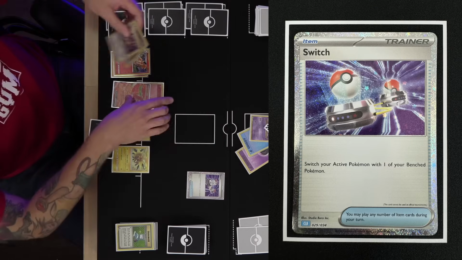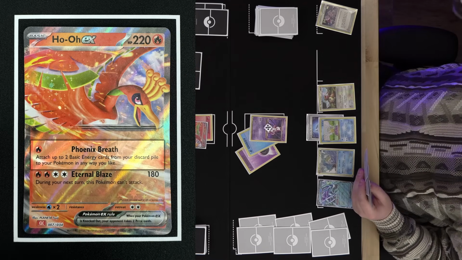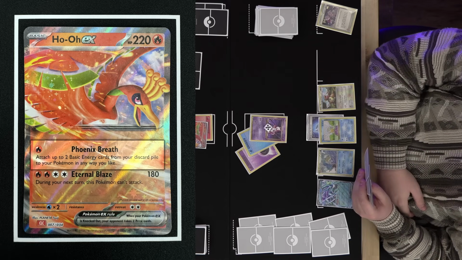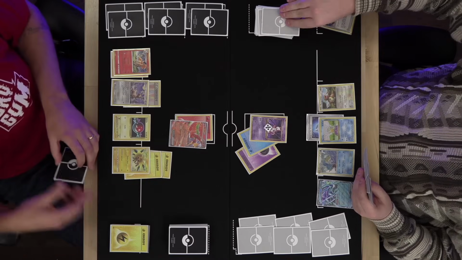Play Switch. And use Phoenix Breath, which allows me to attach up to 2 basic energy from my discard pile to my Pokemon in any way you like. I'm going to attach 2 lightning energy to my benched Zapdos. And it's your turn. Seems good.